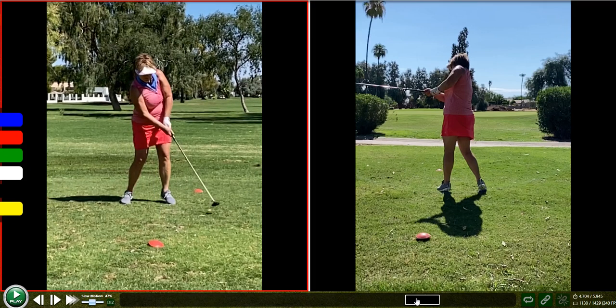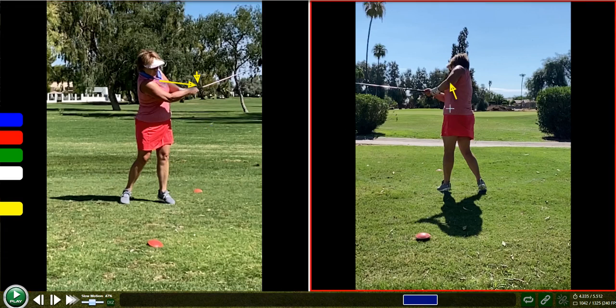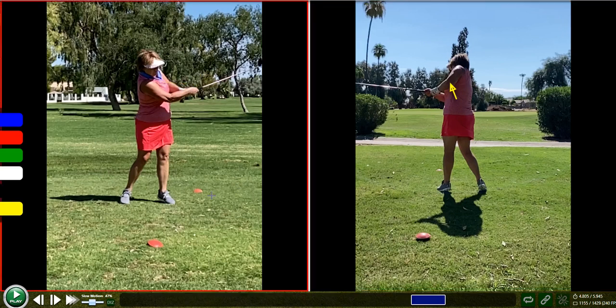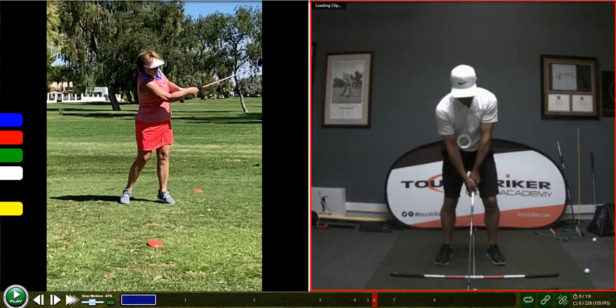This was a good shot where everything was measured up pretty well. But the radius from your mid chest to your hands is a little bit narrowed by the fact your elbows are separated, right? You can clearly see that on the right screen a little easier than the left. If I put in any tour player, I'm just going to use, since I just hit one a second ago, me as an example.